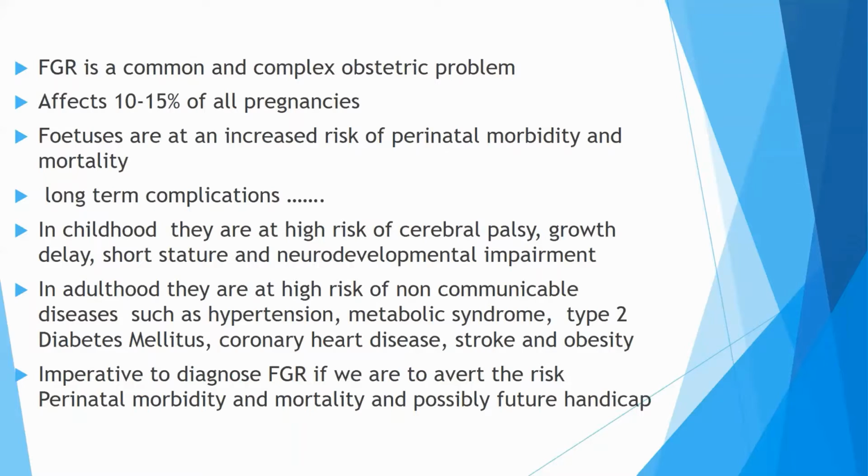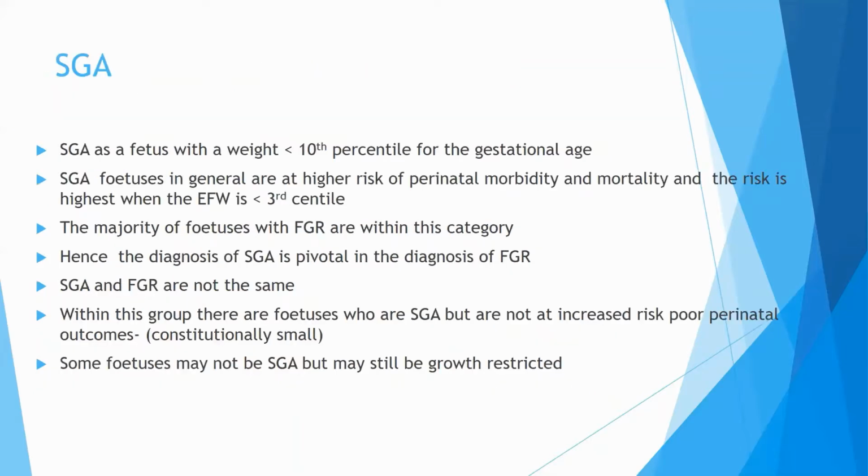So it is of paramount importance that we diagnose fetal growth restriction if we are to avoid some of the risks that are involved with it, that is the perinatal morbidity and mortality, and also possibly avoid future handicap. So that's why it's important when we are scanning that we realize if a fetus is growth restricted. Having said that, I'll also define what small for gestational age is, as this is sometimes used in place of fetal growth restriction, but they are not necessarily the same.